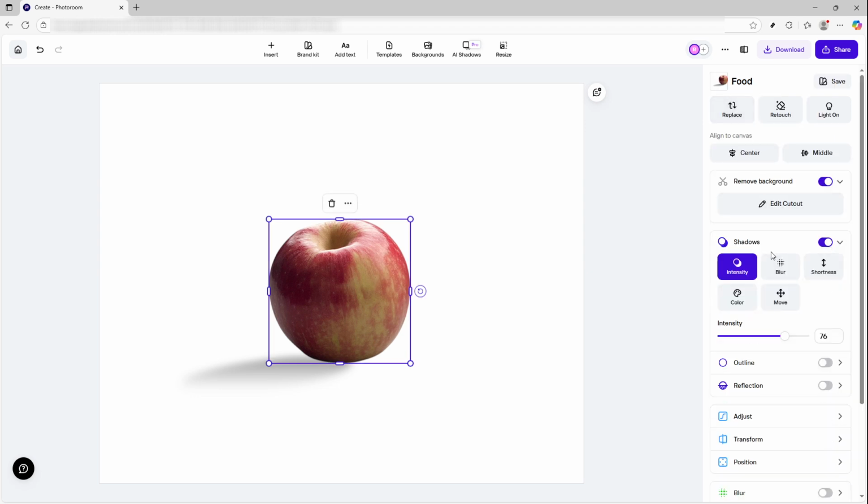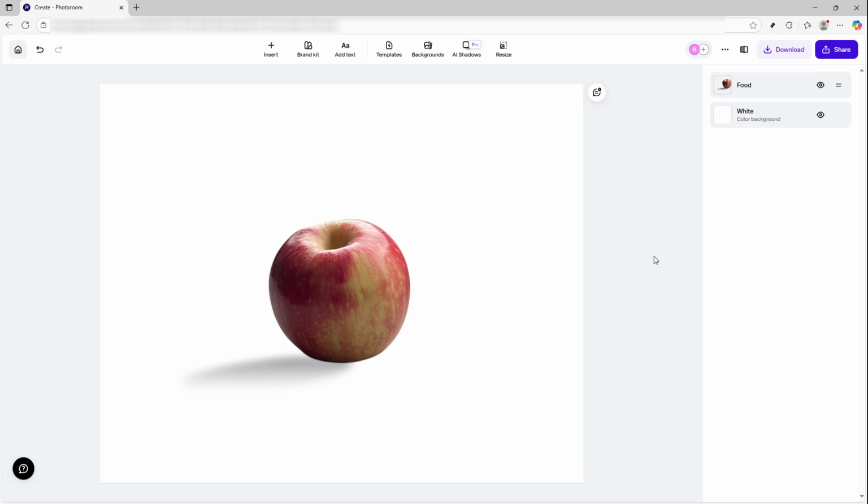Remember, the key to effective photo editing is not only in learning the tools, but also in applying them with creativity and precision. You may find that slight adjustments can significantly enhance your image's story, and that's how you use Photoroom to create captivating photos with shadow effects. With these tools and tricks, you're on your way to producing professional-looking images right from your web browser.